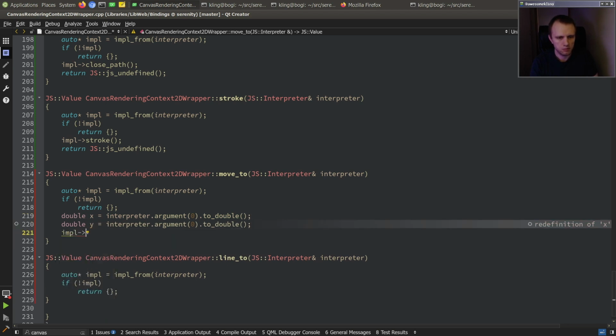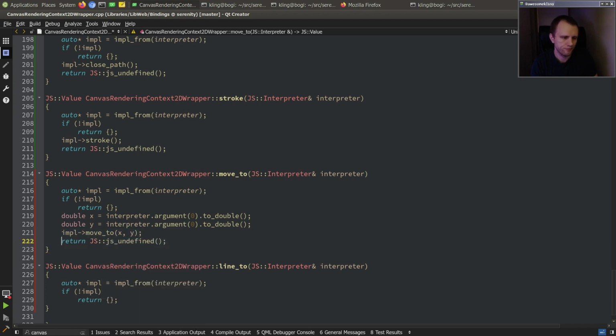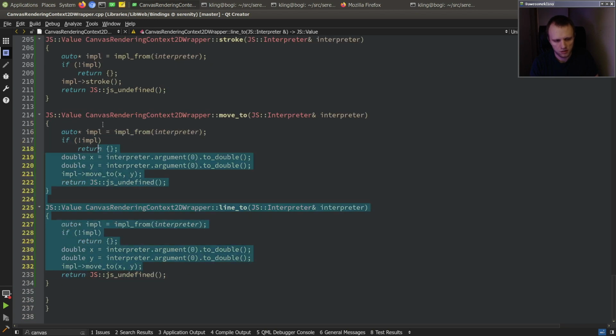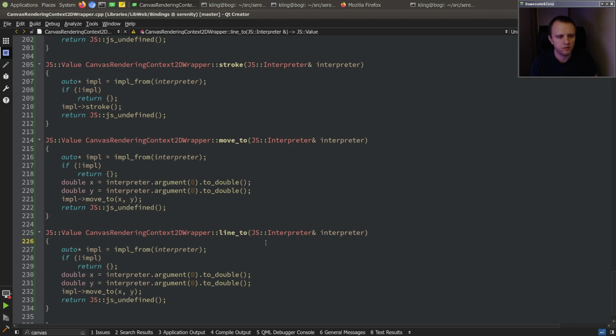And then we'll do impl move to xy return JS undefined. We could do a lot more checking and stuff, but I think this is good enough for now. We don't have to get too much into it. We should just make sure that we actually use the right argument index.